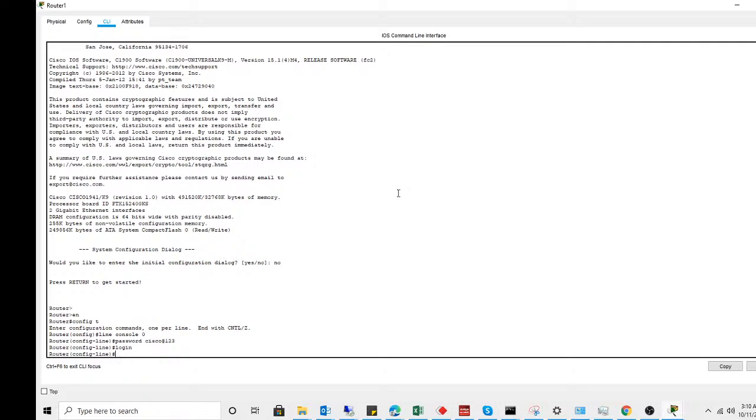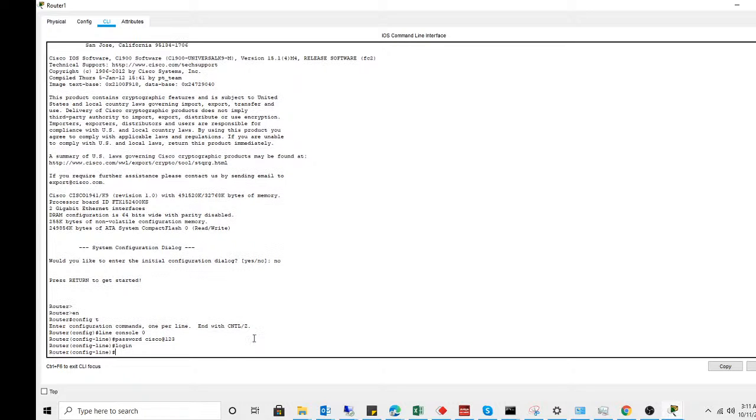So that's how we configure. For the console, we first type line console 0, then you click enter. The next line, you type the word password, then space, then the password that you want to put. Then the next line you type login.